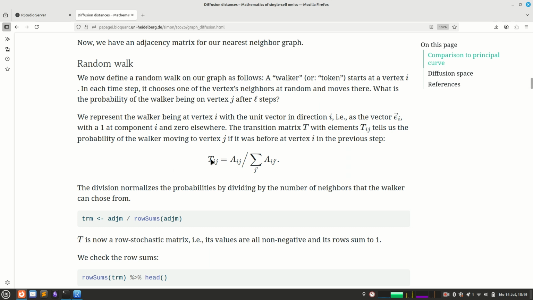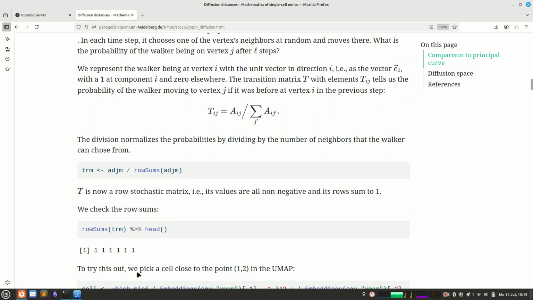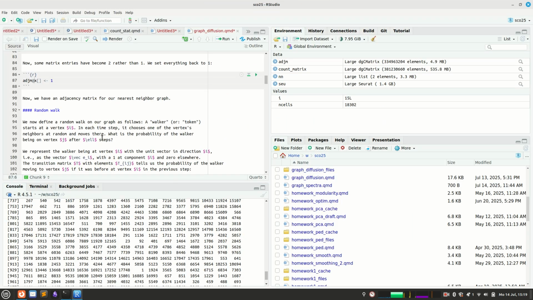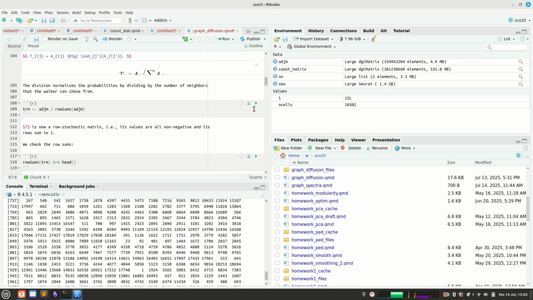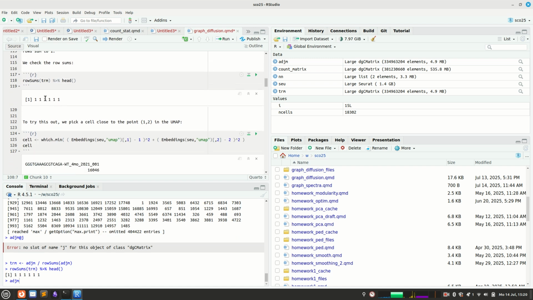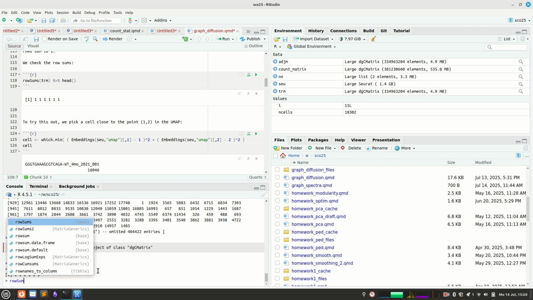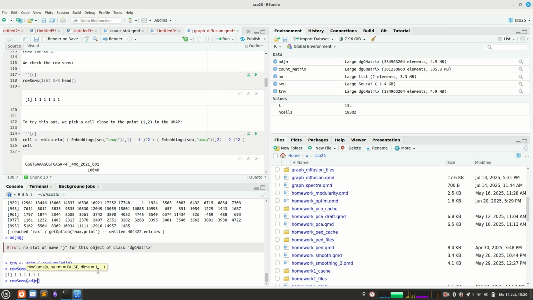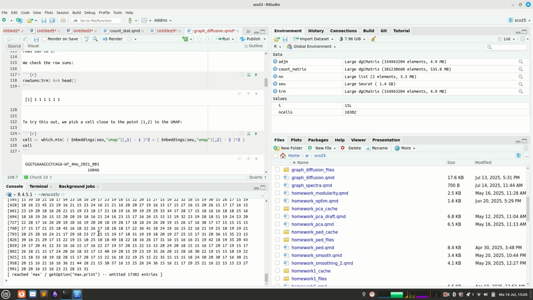And with that, we can now easily try this out. First I have to take my adjacency matrix and turn it into a transition matrix. If I now check the sums of this transition matrix, you see they are all 1. Before, the row sums of the adjacency matrix each told me the degree of the vertex, how many neighbors it has.